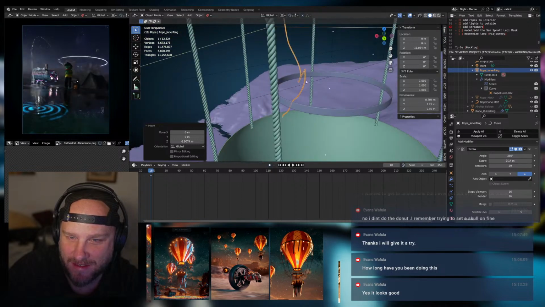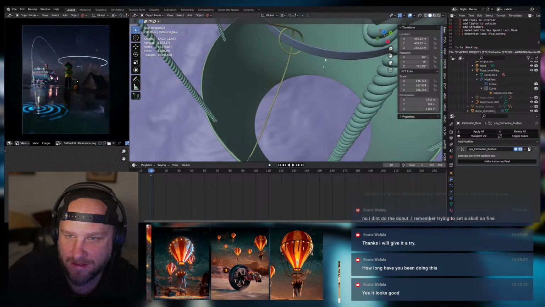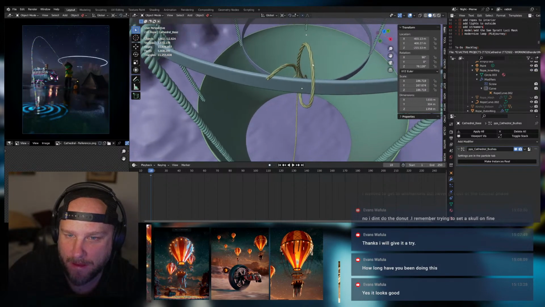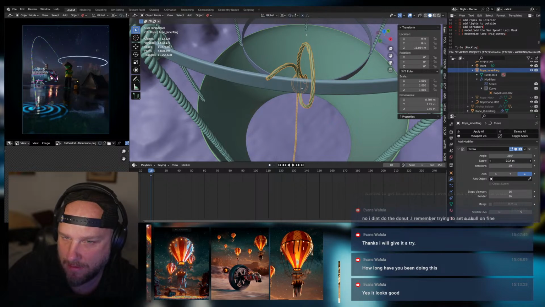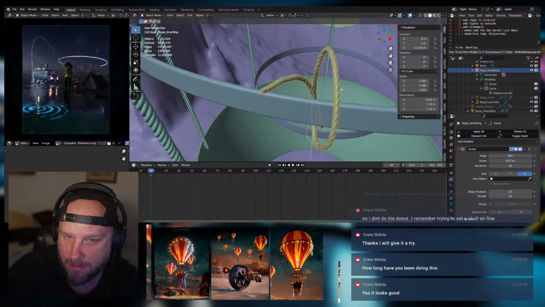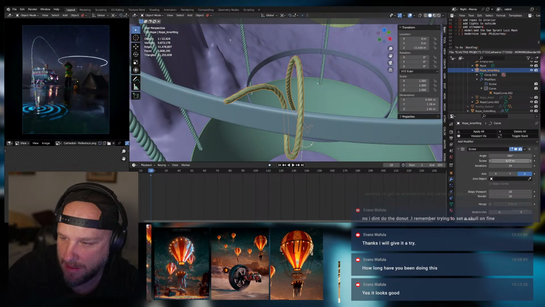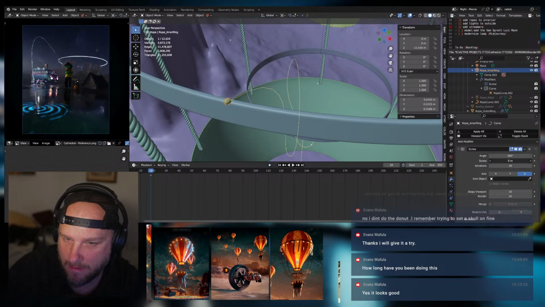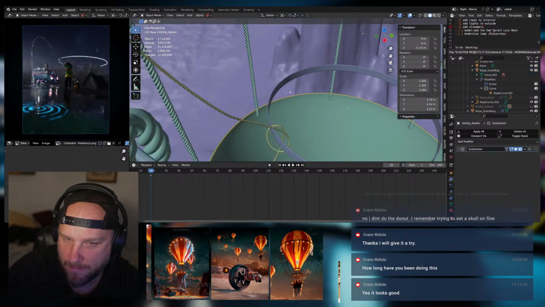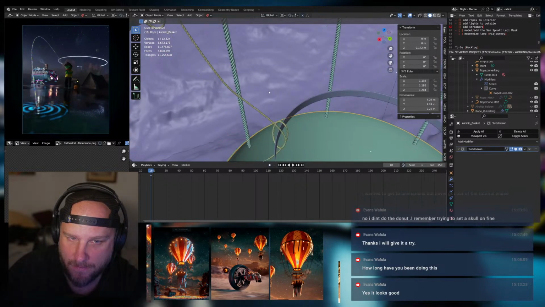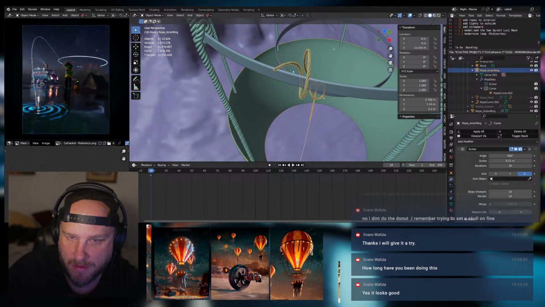There's life lessons in here. You know, it's like we got a rope that is, this part is fine, but even then you can see that we messed something up when we did the scale. It's just interesting to me.